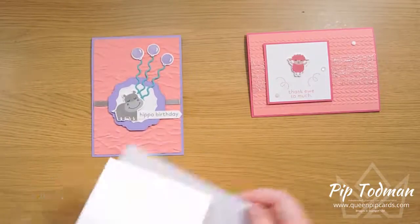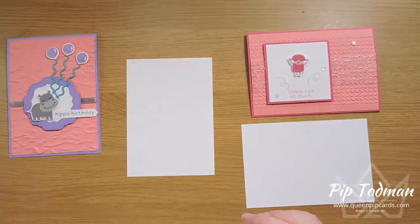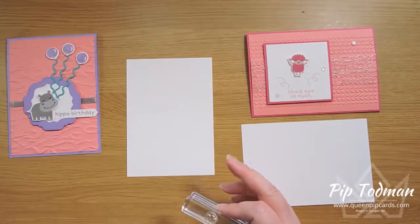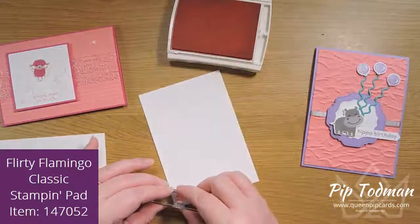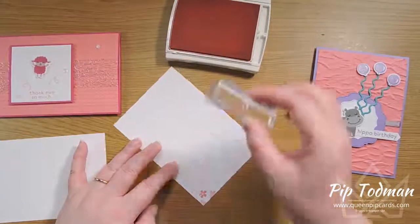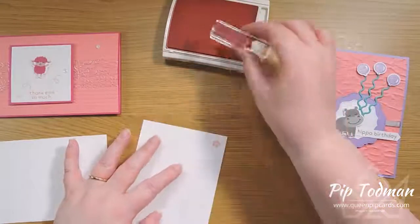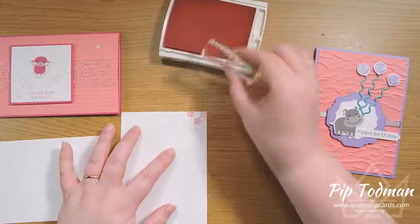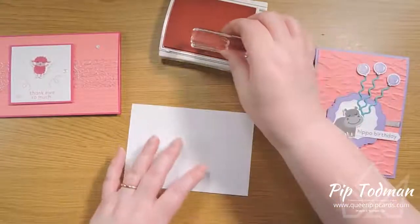So then for the inners, I thought we'd do an inner for both of them because I do like it when my cards are finished with inners. So the one colour that's the same for both is Flirty Flamingo. Okay, so we're just going to pop a few little flowers on the inside here of the card. Like so, up there. There we go. I've got a few little flowers, it just finishes them off.